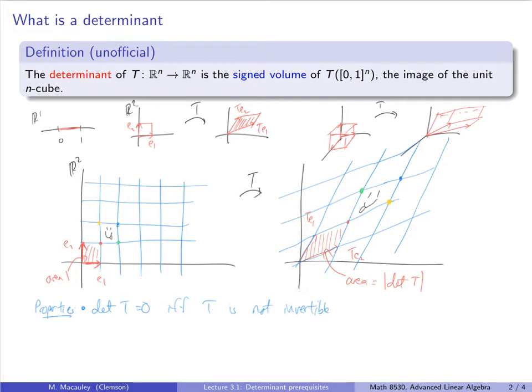So this linear map, you can always just undo it. How do you undo this? The inverse is going to send this guy back to here, and it's going to send this guy back to here. So actually, I didn't finish my sentence. You can't always undo this, but you can always undo this if there's some positive area here. So if this area is non-zero, or negative if you count it as signed, then that means that the images of these vectors do not lie in the same line.